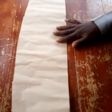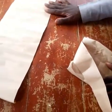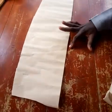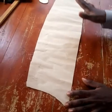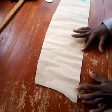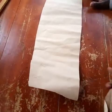So for the yoke, before you cut it out on your fabric, you add an extra 3 to 4 inches to it when you want to cut it on your fabric. I'll show you when I get to it.